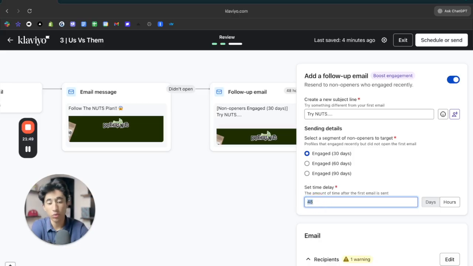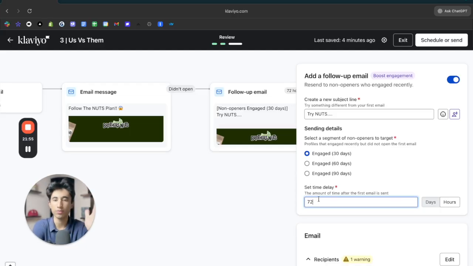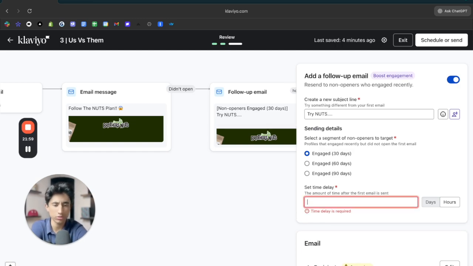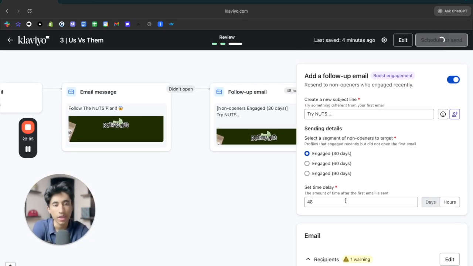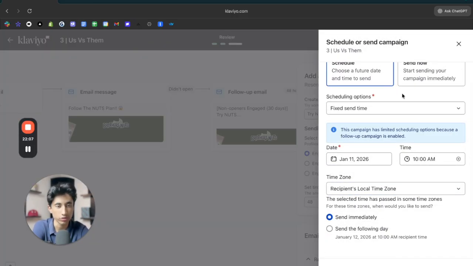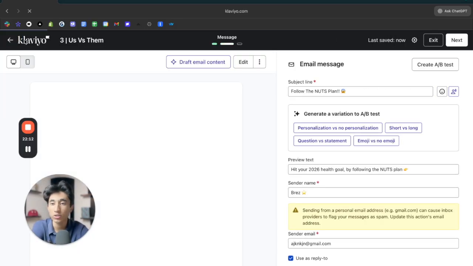Time delay, if you are going to do a follow-up, you could either do 48 hours or higher. Typically, we do 72 if we ever do a follow-up. Just, people could still open that email a day or two later. But 48 hours is still fine too. You could definitely do that. And then you could just send it up. You could do it by days. You could do it by hours, schedule and send out. And then you do all that sort of stuff. And you're pretty much done. So that's that.